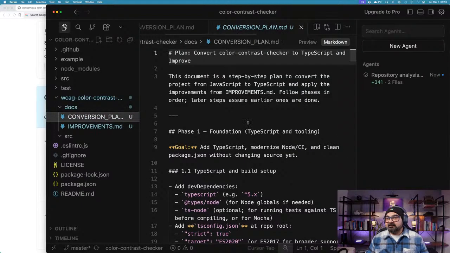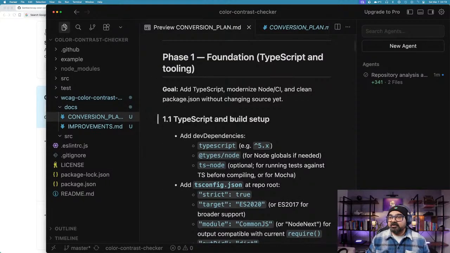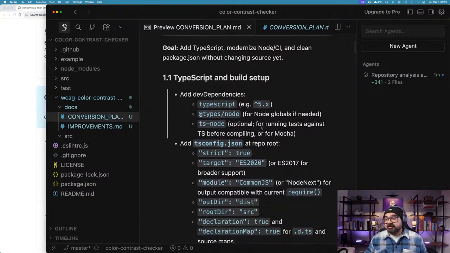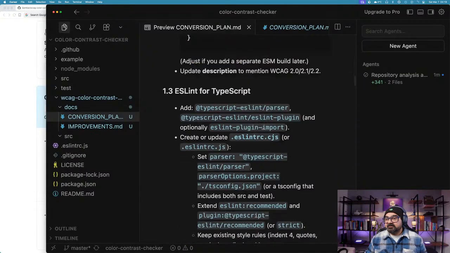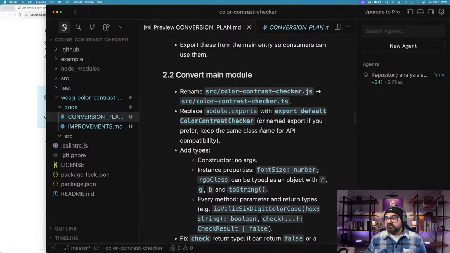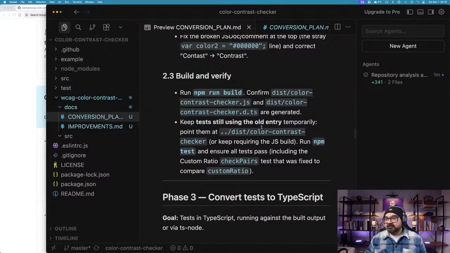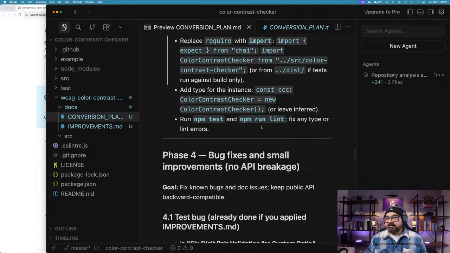And then there is a conversion plan. Well, let's review the conversion plan. So yes, we need to do it in TypeScript, package.json, and convert. Yes, that's fine. Build and verify, convert test to TypeScript, migrate test files.